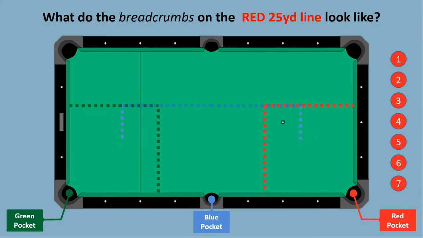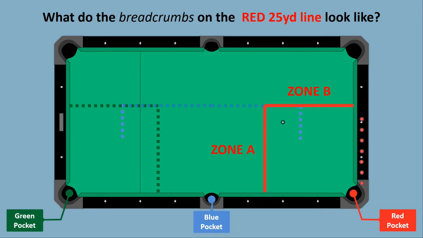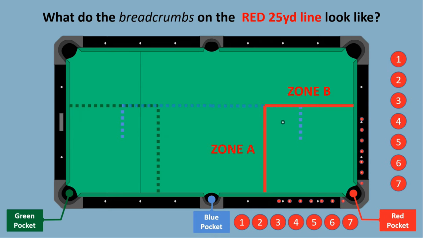Next, I'm going to lay out all the aim lines for the 25-yard line you need to visualize. Like diamonds, these aim lines are the same on every pool table in the world. I prefer to think of them as breadcrumbs and not Bible verses. These markers will be the starting point you need to plan each shot before you take equipment, anguish, and deflection into account. And as I explained in the pool manifesto, if you miss a shot, they also serve as the breadcrumb reminder where you started, so you can make adjustments.